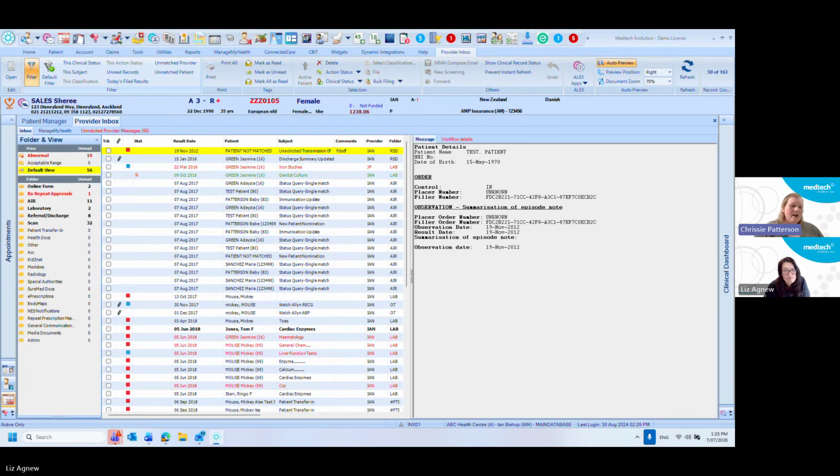And the bulk provider update utility that you covered in that admin section. So does that update records that are already assigned, or only new ones going forward? So if you're talking about inbox items, when you run it, it will take any inbox items that have not yet been filed and update them to the new provider.